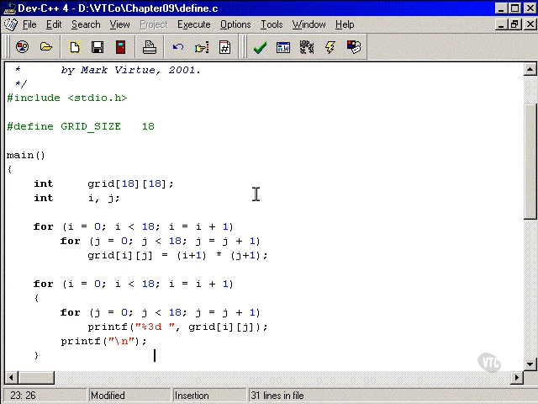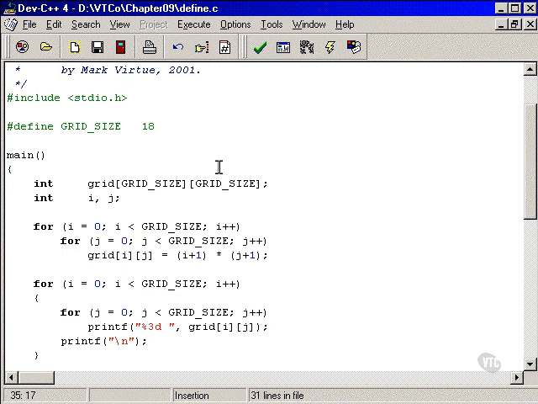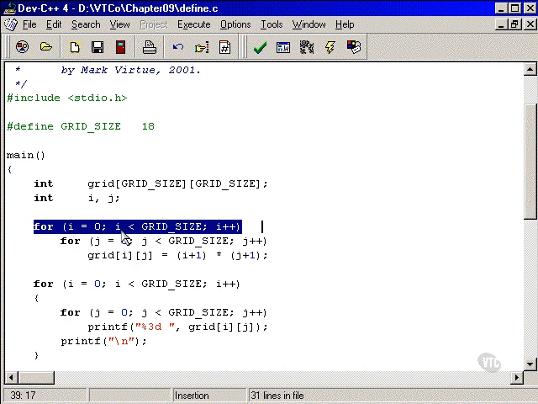I'm going to go through and make those 6 changes right now, but I'm not going to be changing 18 to 21 or 18 to 15. I'm going to be changing 18 to GRID_SIZE, and we'll have a look at that. Okay, finished. So you can see what I've got now. Instead of the number 18, I have GRID_SIZE here, and here, and here, and here, and here. I think you'll agree that the program is slightly more readable, because in here you come along and go, okay, I'm looping up until I get to the size of the grid. That 18 was something of a mystical, magical number.